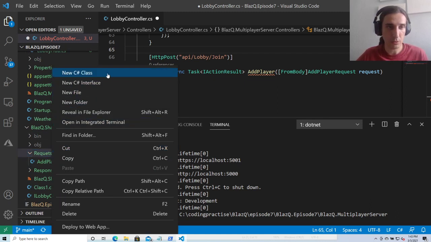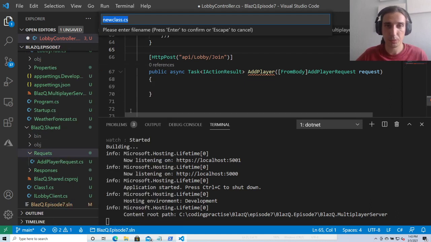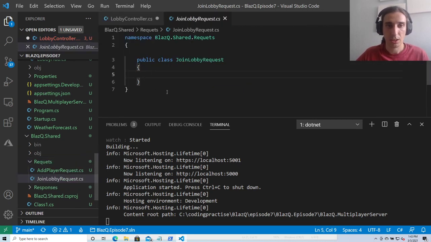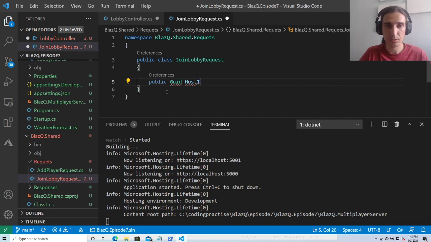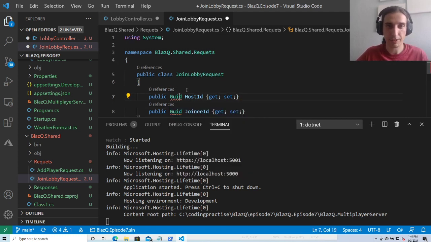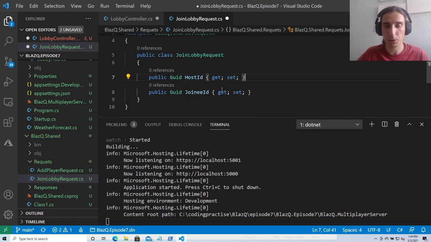We want to add a new class, which is join lobby request. We have a UID of the host, and let's say we have a join me ID. I know it's not quite the correct term here, but I think in this context it makes it more clear what our intention behind this field is.